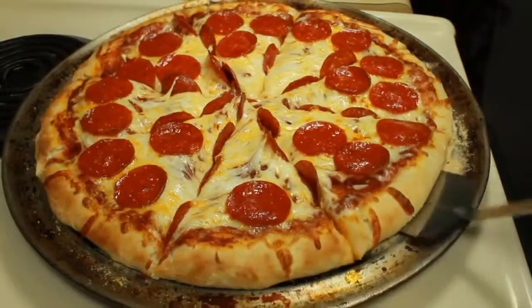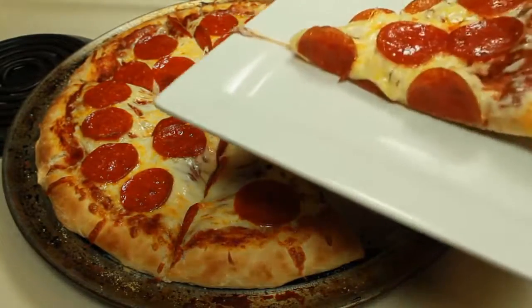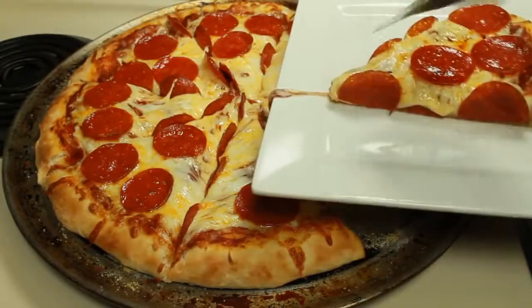And then go ahead and serve yourself up a slice. And there you have it. Homemade pepperoni pizza from scratch that rivals any takeout joint.